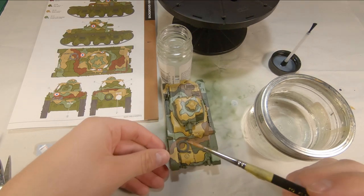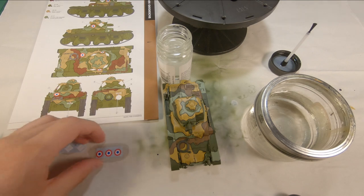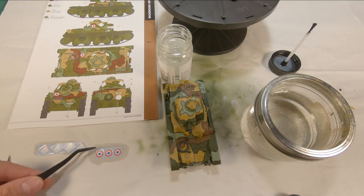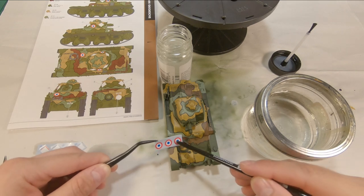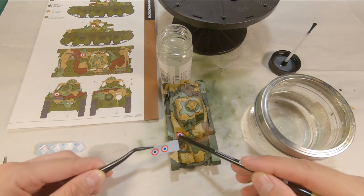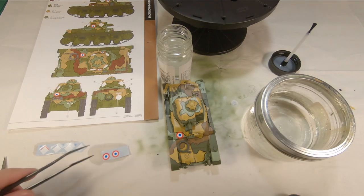My preferred setting solution is Walther's Solvaset, which I apply underneath as well as on top of the decals. This is a very strong decal setting solution and works well with the thicker Tamiya decals, although I will say these ones do seem a lot thinner than previous generations of Tamiya decal sheets.